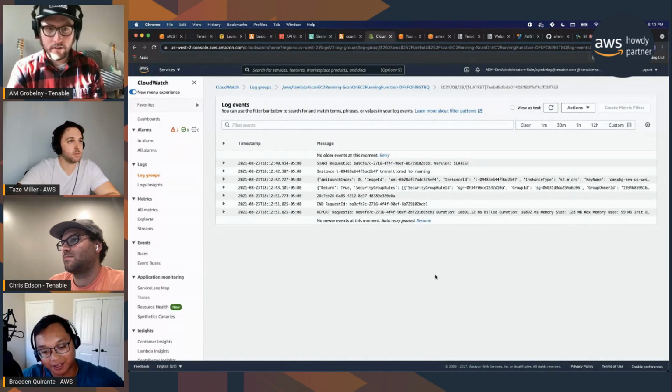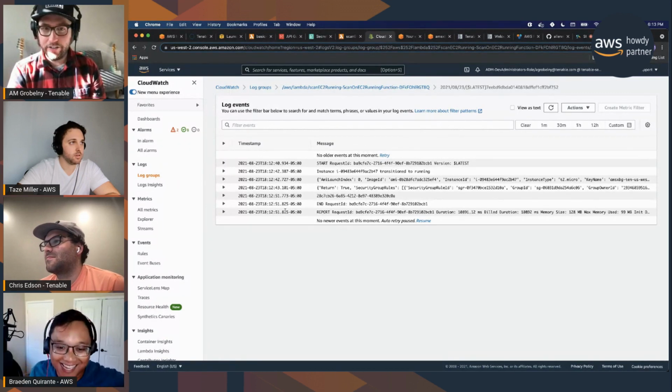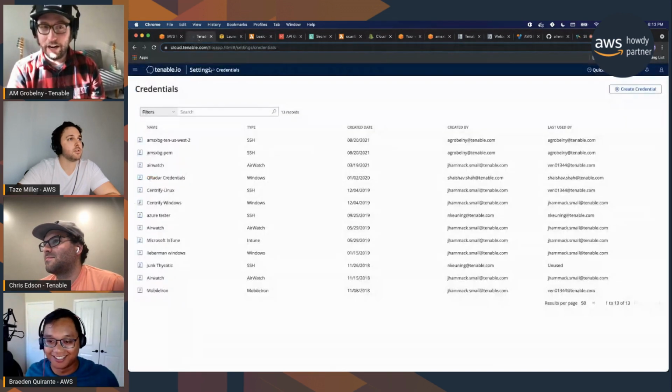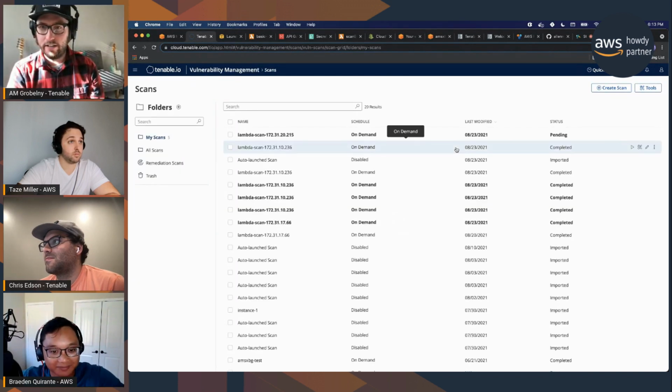Mo's just here to make sure that this EventBridge thing goes through, you know? Hey, look, I didn't get any errors. Okay, so that's a good sign. That's a very good sign, actually. So if I go back to my scans, we should have something running that I didn't kick off at all for an instance that didn't exist.